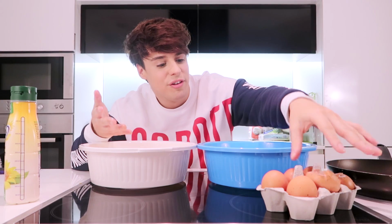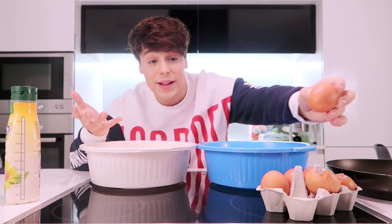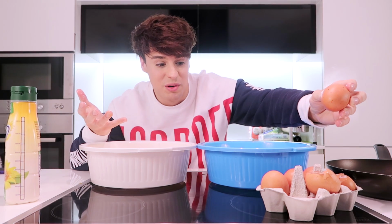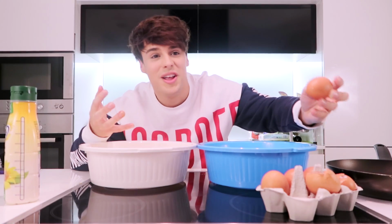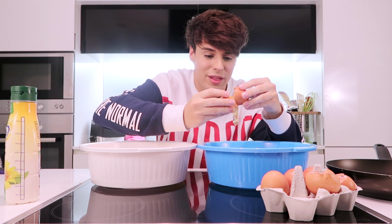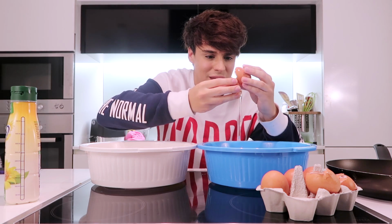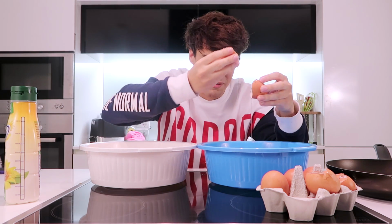I never eat eggs, so I feel like it'll be fine that I'm gonna practically eat 6 eggs for lunch. That's still a little healthier than anything else I would have eaten for lunch on a normal non-challenge day. I'm doing a terrible job of separating these, but the eggshells are so thin. I don't know if that's a good or bad thing. I mean, these eggs were very cheap, I'm not gonna lie.